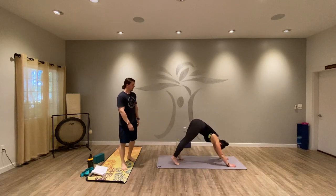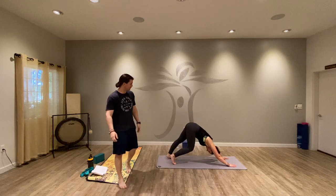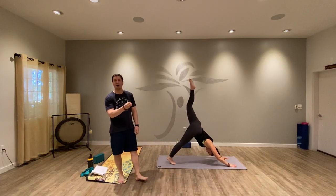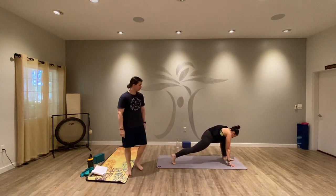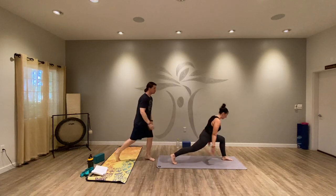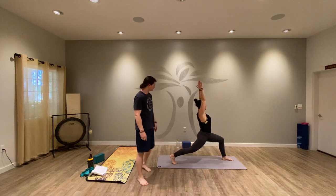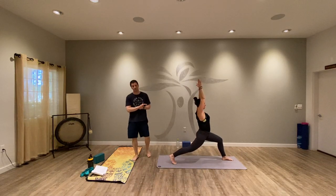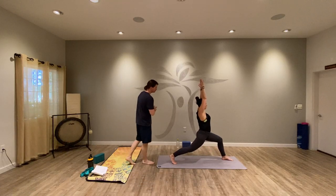So coming back into your nice A-frame downward facing dog, take a breath in and lift your left leg a little or a lot. It's up to you. Exhale and step your left foot forward. Back heel stays up, and with a breath in, bring your torso upright. Good. And this is crescent. From here, let's go to warrior two.